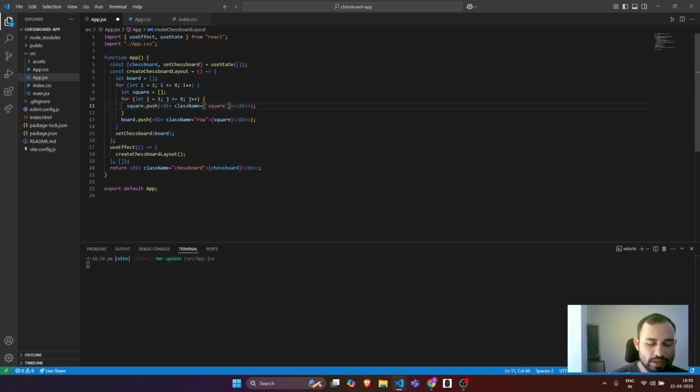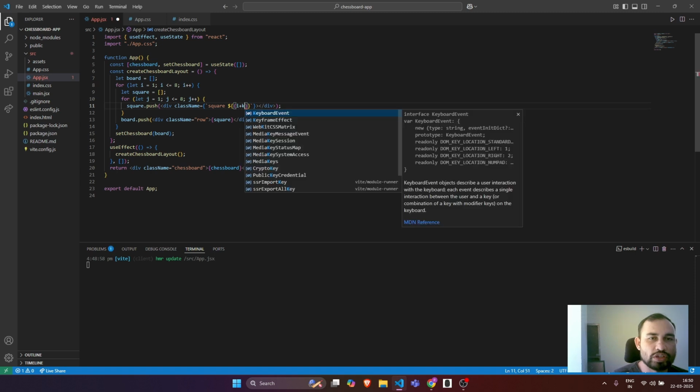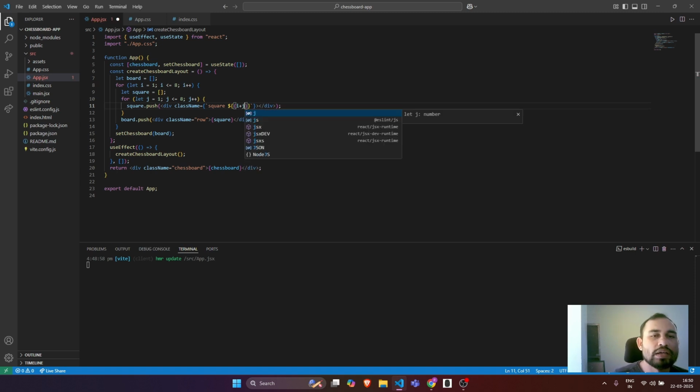Here it will be sq, square, and then the second class we have to provide in the template literals: if i plus j mod 2 equal to 0.